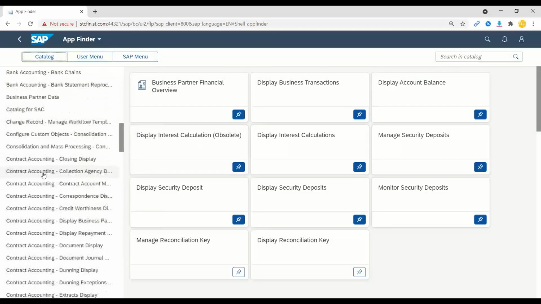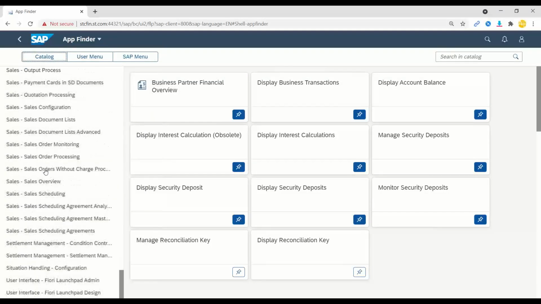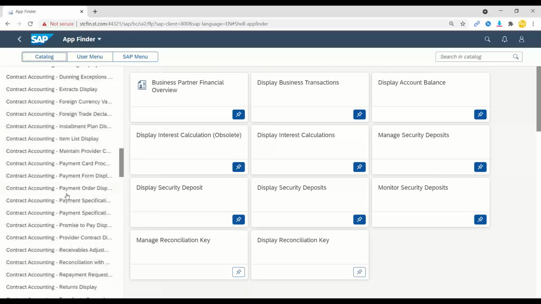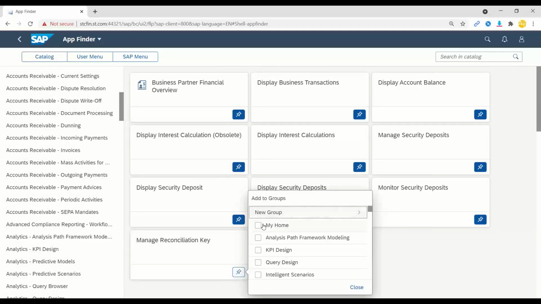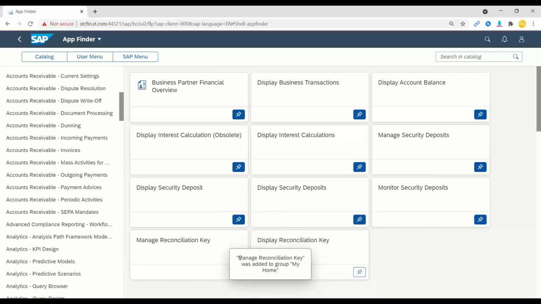App finder will show you the list of all the catalogs which are granted to the user through the role, and they can find any application inside this if it is not visible on their home page on the main Launchpad page. I'll tell you the reason for that later, why they are not visible on the main page, but then they can pin and unpin these apps on the home page, and then this app will be visible on the home page.